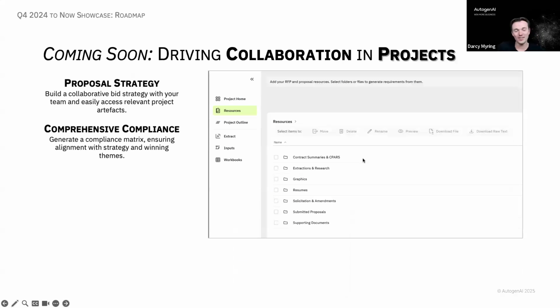Excellent. Okay. The next thing is something I alluded to a little bit before. We're going to continue to build out the project's capabilities in the tool. As you can see on the left-hand side, you'll be able to have a bit of an outline of your response writing.